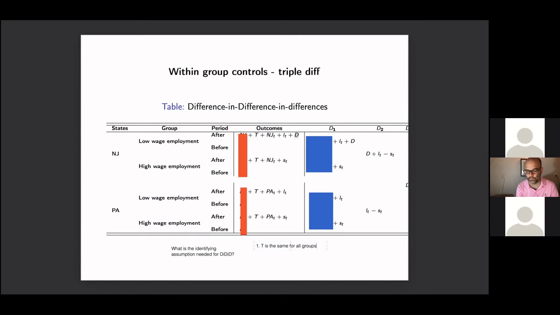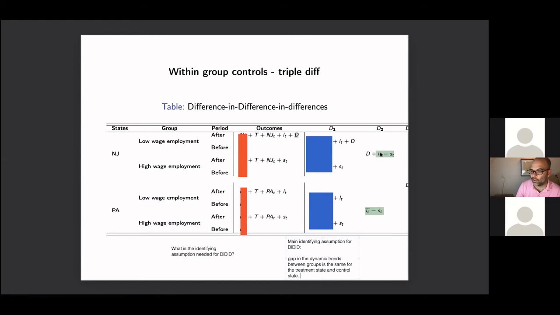T is the same for all groups. State trends are the same within, or actually, I'll just stick to the main one. The main identifying assumption is, notice, it's right here. There it is right there. So the main identifying assumption for triple diff is that the gap, the dynamic gap between the dynamic trends, the gap in the dynamic trends between groups is the same for the treatment group, for the treatment state, and the control state. That's all we need.